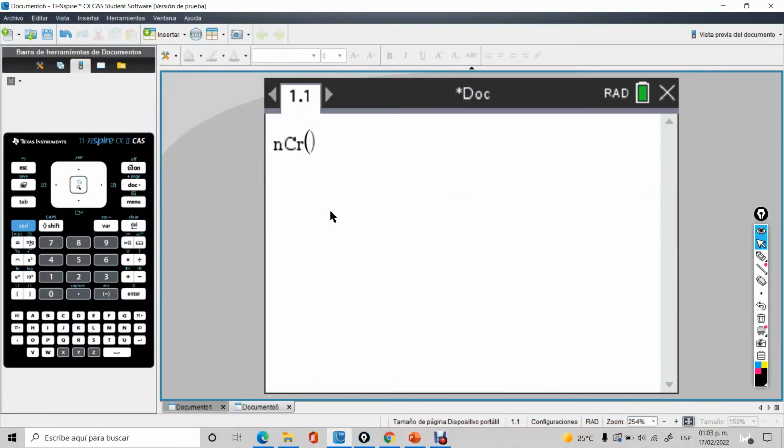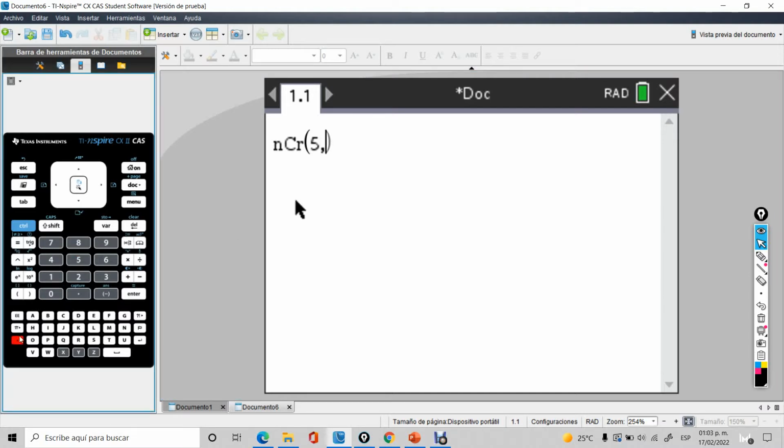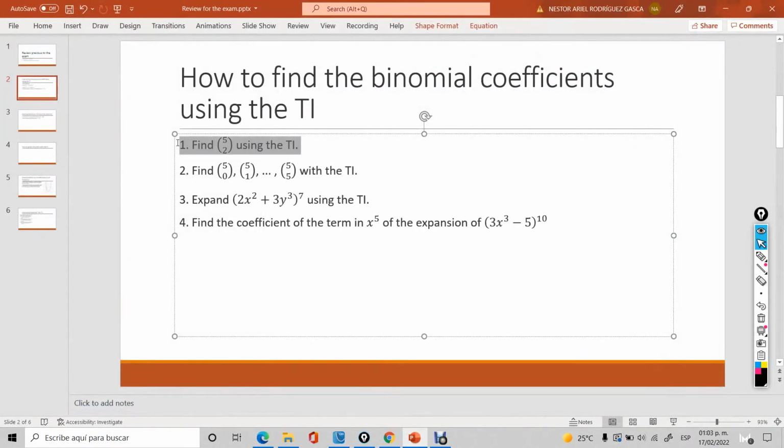So n choose r. We need to write 5, comma, 2, close parentheses, enter. And we're going to be getting 10. So 5 choose 2 is going to be 10. And you can actually check by using the formula that I gave you, the one with factorials and so on. That's how you do it. So basically, this first task is achieved in that way.